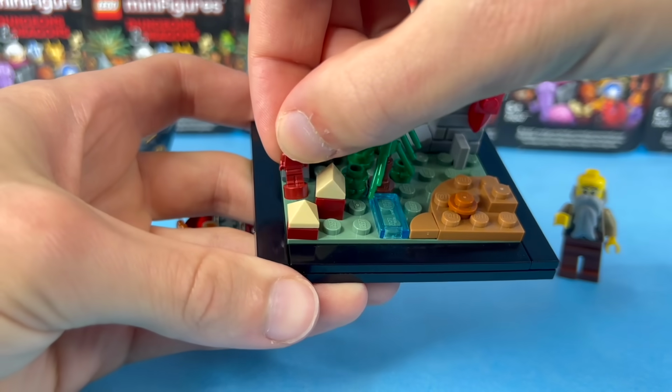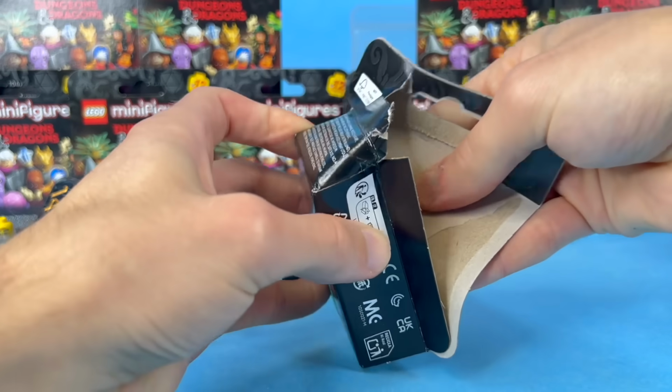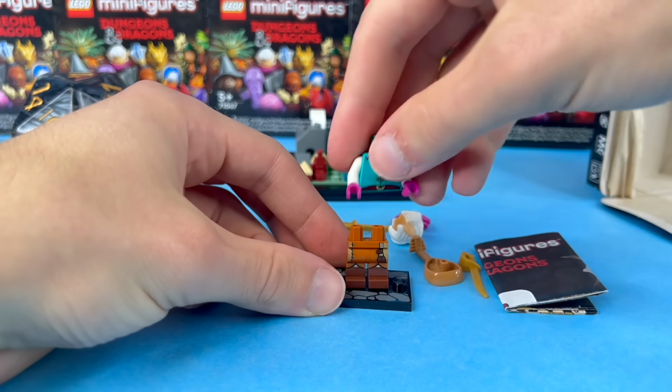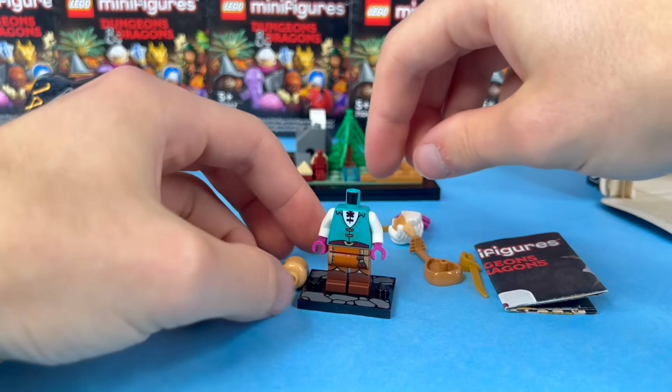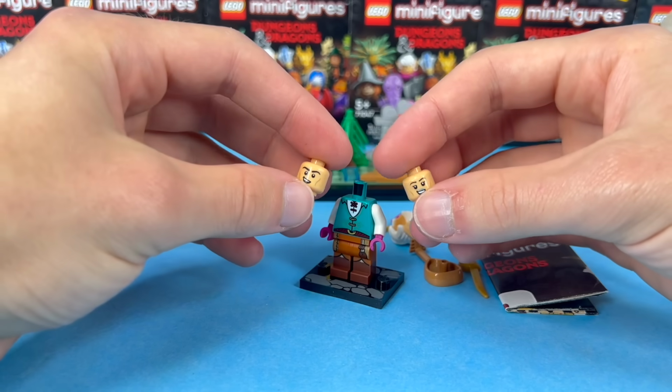Before he embarks on his journey, he stopped at the local shop to buy some food. And let's see who the shopkeeper is. Oh, perfect! I literally could not have asked for a better shopkeeper. This is the Elf Bard. And it looks like you have 2 different options for faces. It can be a guy or a gal. Let's make it a gal.